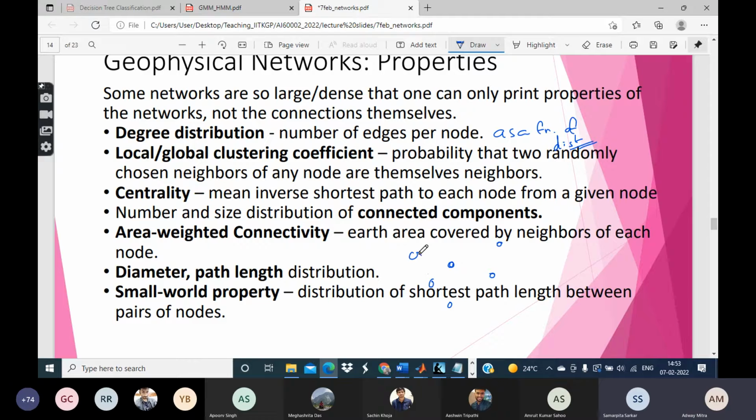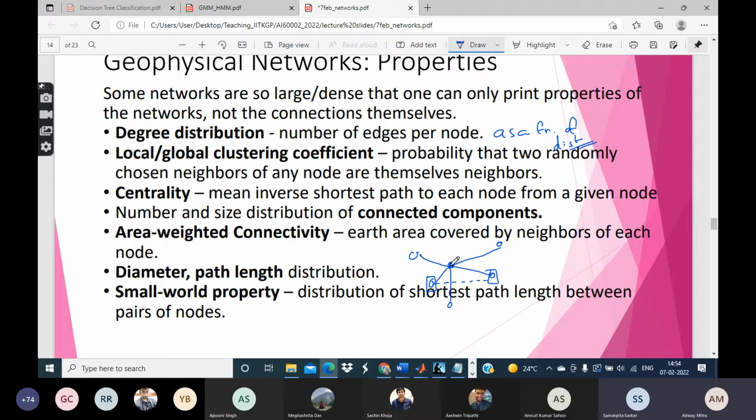So let's say that this is one node which we have taken, and these are its neighbors. Out of these 5 neighbors, we randomly select any 2 of them. And then we see whether they are themselves connected or not. If they are themselves connected, what does that mean? That basically means that there seems to be some kind of community structure here. That is, the 2 neighbors of this node are themselves neighbors, right? So that means these things form a closed community.